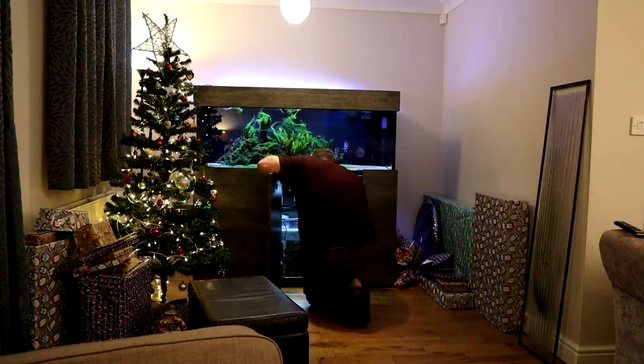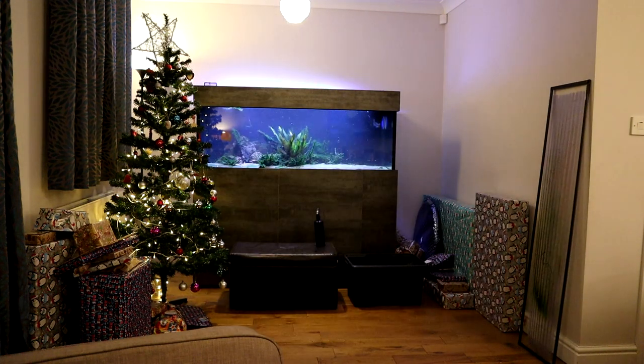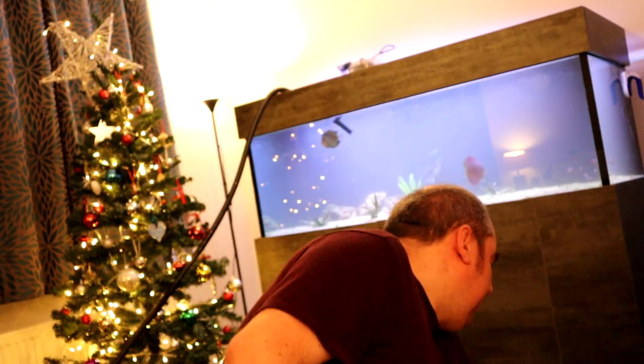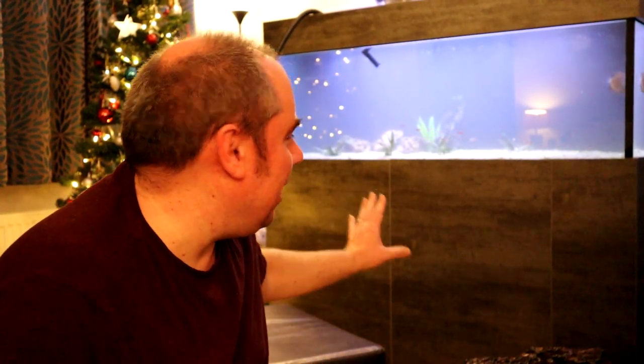So I've taken out all the rocks and all the bits of wood. I've left in a few of the plants and rocks that didn't look too bad. I've given everything a good soak in hydrogen peroxide in this bucket here, which is now too heavy to lift. So I'm going to leave that in there overnight, just let it soak and kill everything. In the morning I'll give it a good scrub, and it should be clean, and I can start building back up.